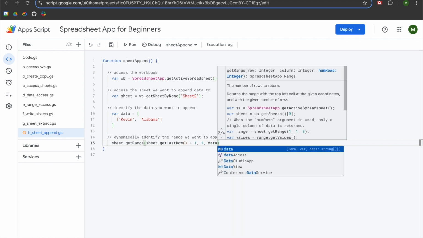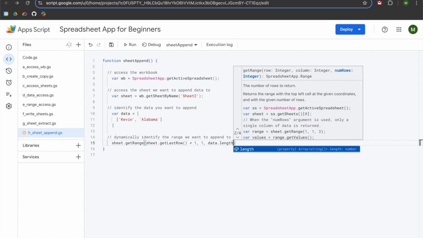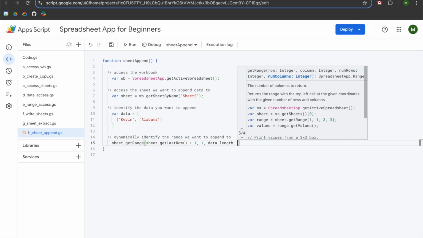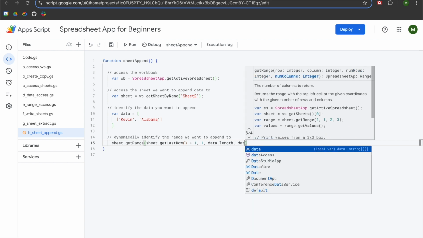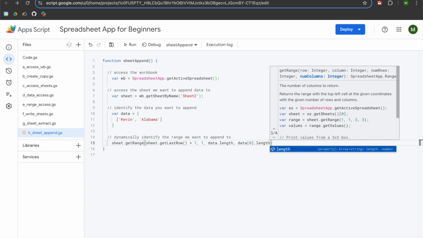We could do data.length will give us the number of data points in our array, and then we will do a comma, and we'll do data[0].length, and that will give us the number of columns in the data array, because we are accessing the first array in the two-dimensional array, and then we are measuring the number of elements that exist in there.